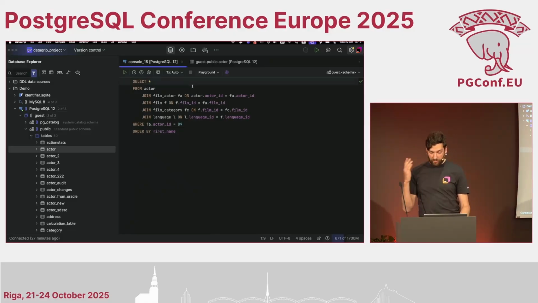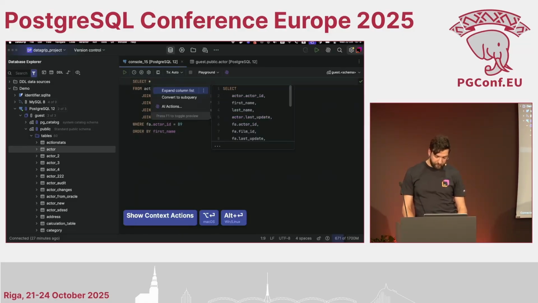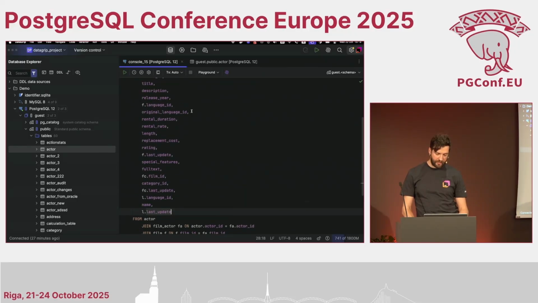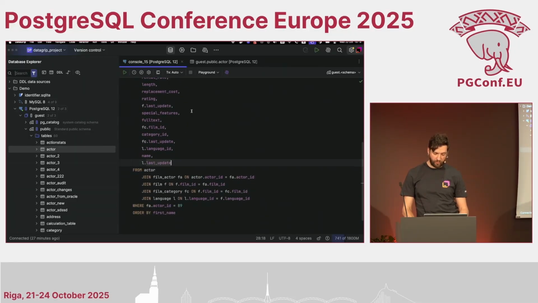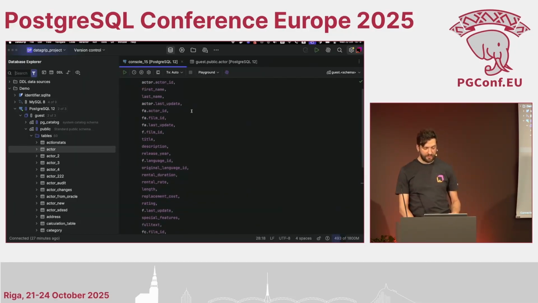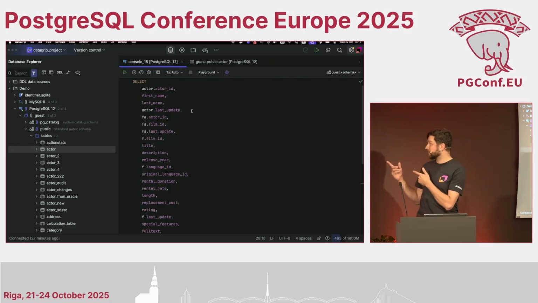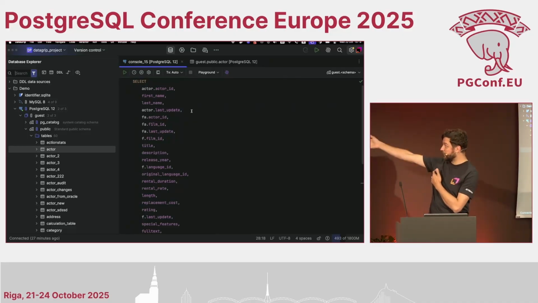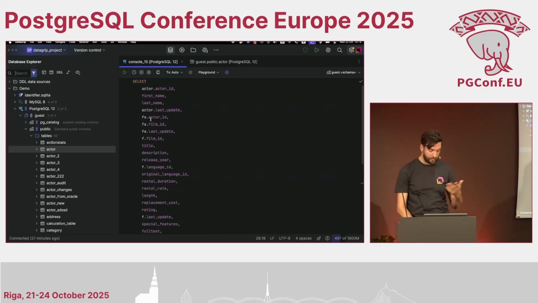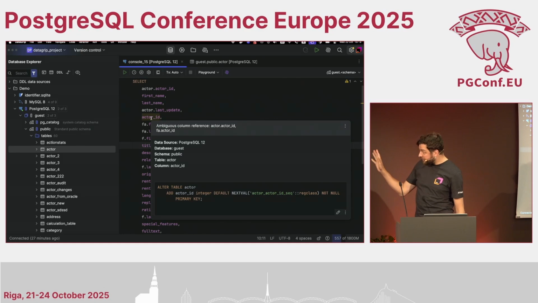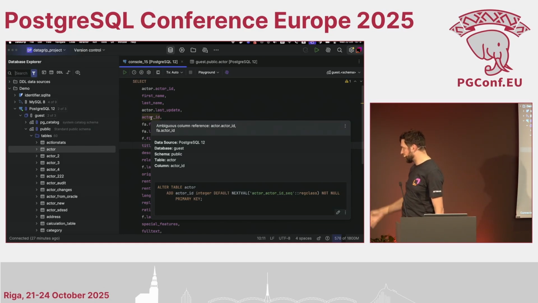So this is our query. If you do Expand Column List within this query, it will respect all the joins and get the very, very messy list from all the joins and from. And as you can see, we automatically detect that there are possible ambiguity problems, and that's why we qualify all the ambiguous columns. So if I delete this qualification over here, DataGrip immediately will highlight it with a warning. It's not something really crucial, but actually this query is not going to work, and we will tell you that there is an ambiguous column reference over here.